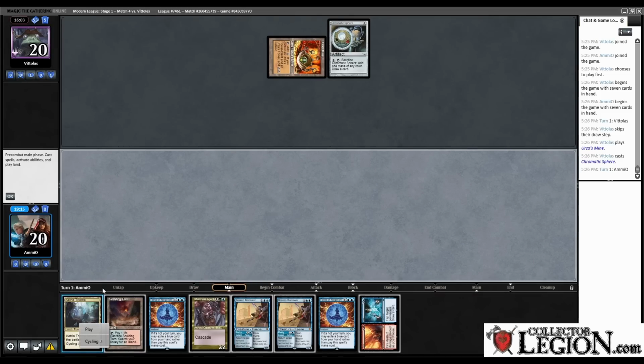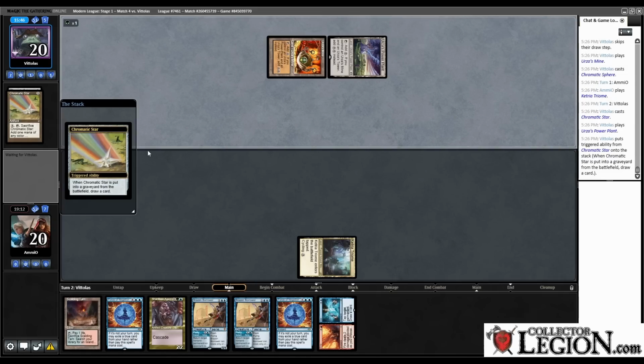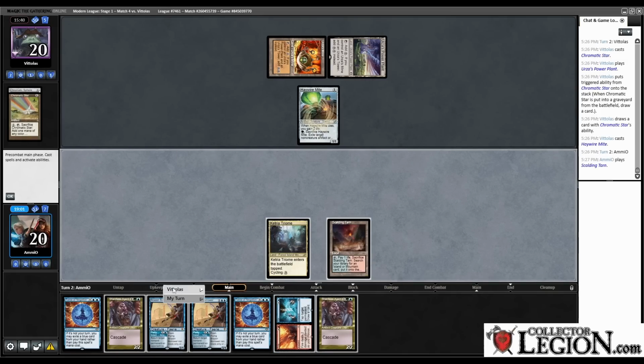All right. Play Ketria. Pass back. Plays another star. That is also fine. Plays Power Plant. That's not fine, but what are you going to do? Draws another card with the star. Plays Haywire Might. That is fine. All right, so land, and then we'll stop and upkeep with Fire Ice.